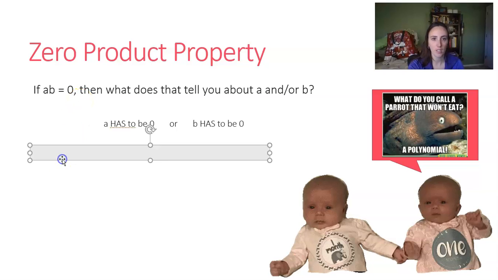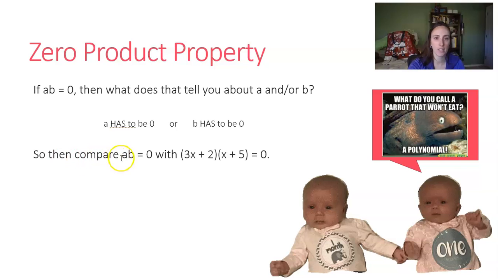But that's the only way I get a 0 for an answer when I'm multiplying, is if one of them is 0. So then we want to think, okay, what does that mean? My A times B is 0. What if it's now 3x plus 2 times x plus 5 equaling 0? I still have two things being multiplied together and it equals 0. So just because it doesn't look like it's just a number that's 0, now we know that this whole thing has to be 0 or this whole thing has to be 0. So that's how we go about finishing solving a polynomial, by using the concept that one of these must be 0.